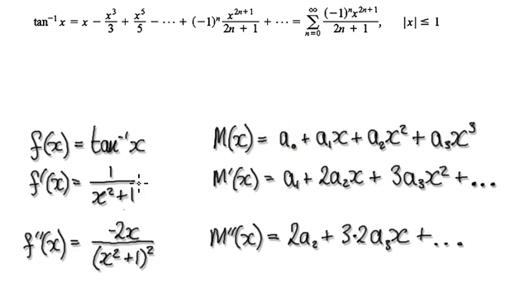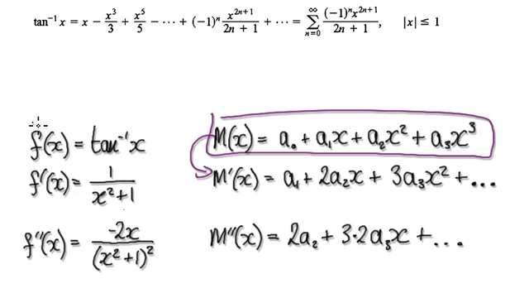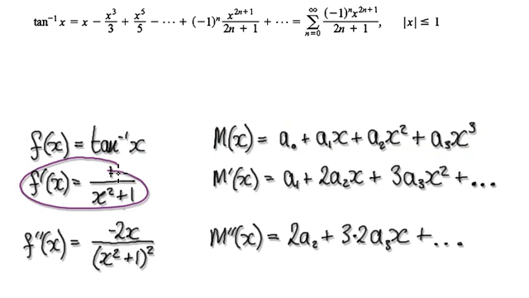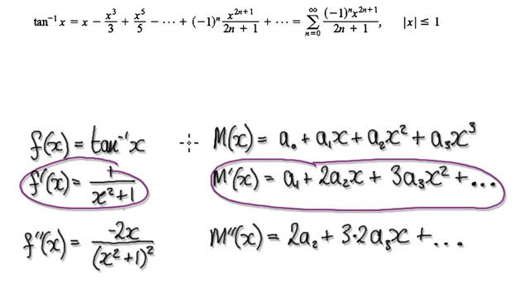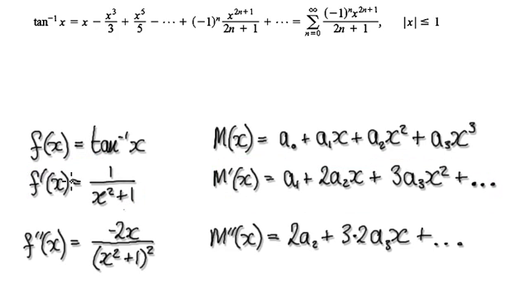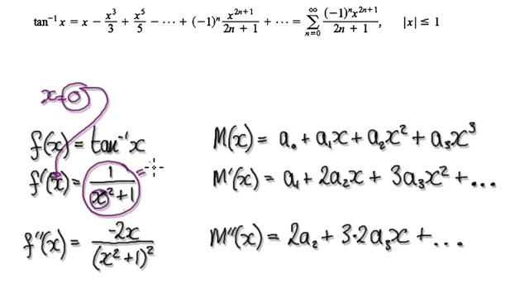And then for the second term, we would differentiate this, and then demand that the first derivative of this match up with the first derivative of this. So at x equals 0, you would put 0 into here. So this thing here would be 0. So the whole thing here would be 1.